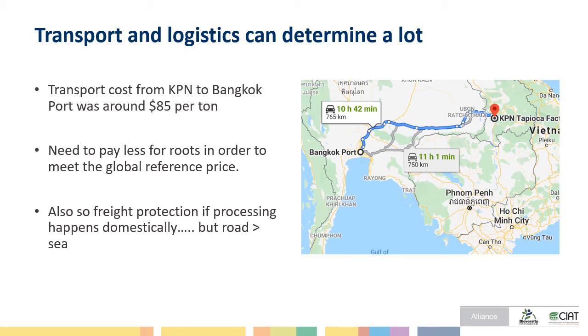An important point that we discussed in all situations is that freight and logistics has a real impact on the price that farmers will receive. So when you're looking at the price in Bangkok but you're in Champasak, you have to remember that for this starch processor in Champasak to deliver to the market, they report that it costs them about $85 per tonne in freight and logistics. And a lot of that is at borders where there are different payments. This really starts to impact what price you can get for farmers, but also impacts where you can locate a processing factory and be competitive.